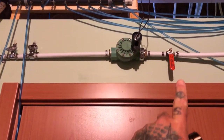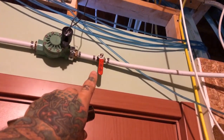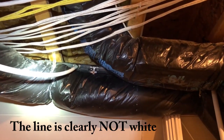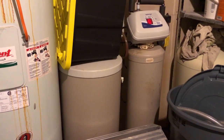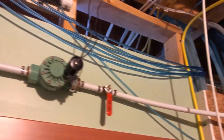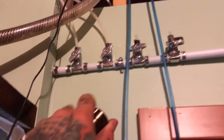Now, the valve is turned off right now. There's a reason for that, it's because it's not completely finished right now. But this line goes all the way directly up here. You can see it up there, and it's tapped into that white line there. And that line there is my cold water, 52 degrees, that comes in out of my well service. And coming straight out of the well, that one does not go through the water softener whatsoever. So that water is perfectly good, goes straight through, comes to the water changer unit, and then it goes to the individual valves. So here's some of the individual valves.